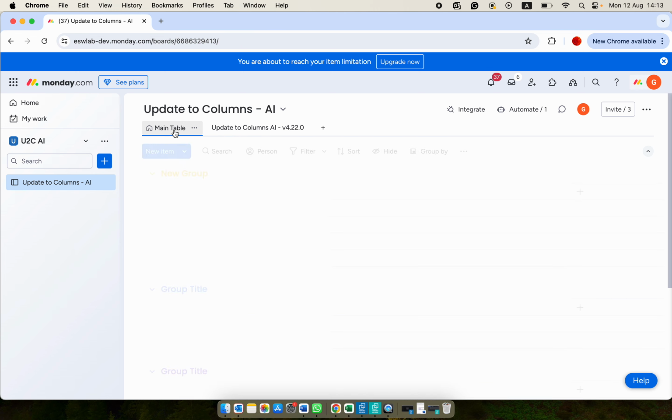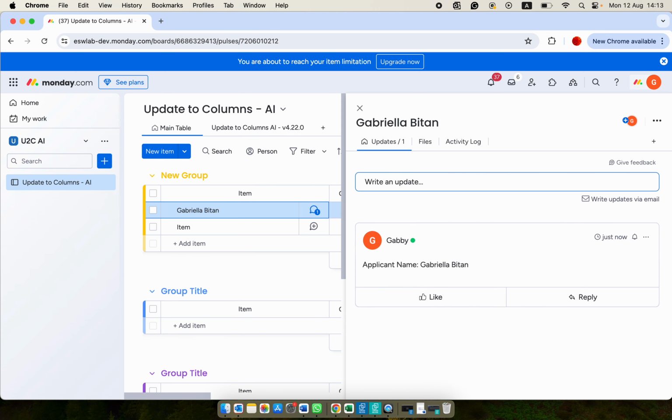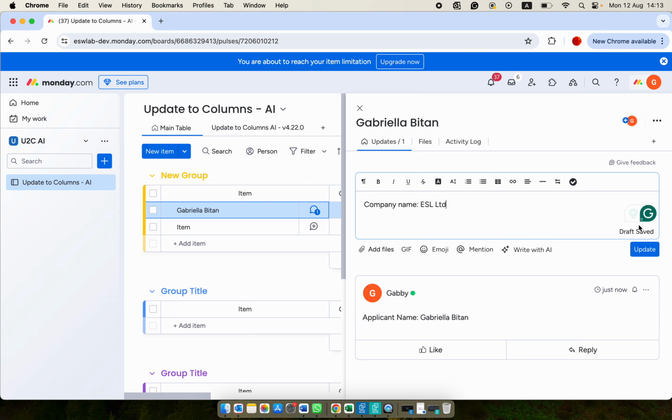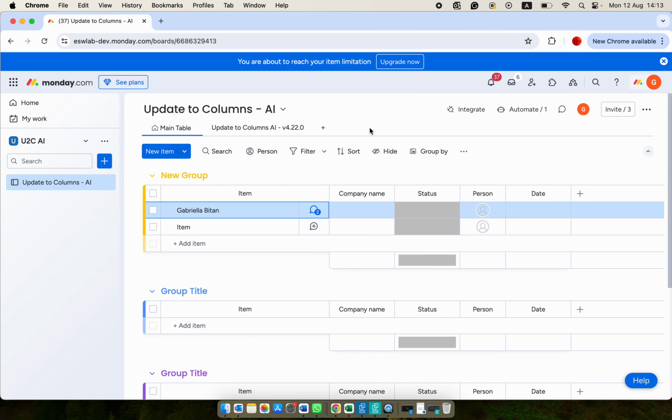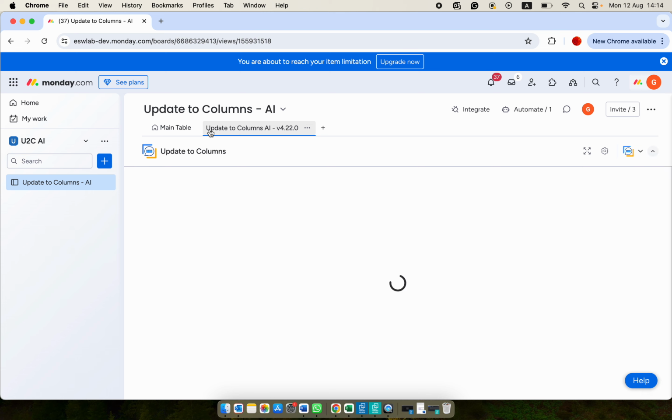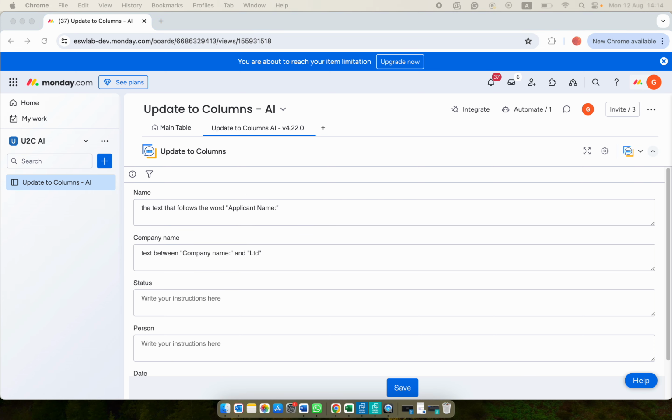Click save, go back to main table, to our update, and the text I'm going to write is company name ESL LTD. We'll click update, close this window. Now, the text between company name and LTD will be exported to the column company name, which is ESL. There you have it.